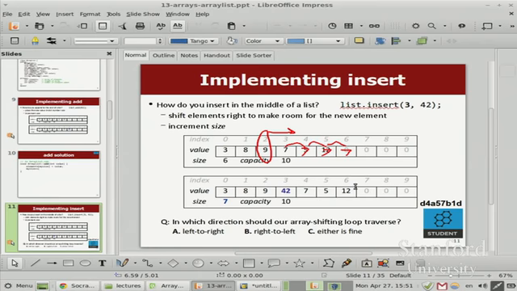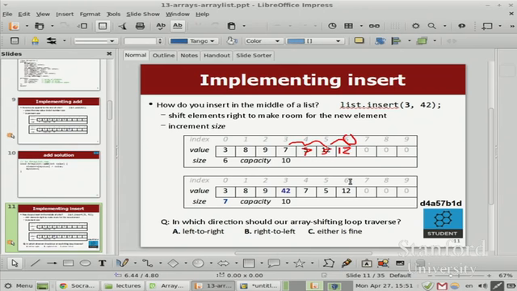But if you pull, instead you say, hey, I'm right here, so I need to pull this 12 over here. And then now I'm here, I need to pull this 5 over here. And now I'm here, I need to pull this 7 over here. You see, that way it works better. It doesn't clobber. So that's not too hard to write this code. We just have to make sure to get the bounds right.